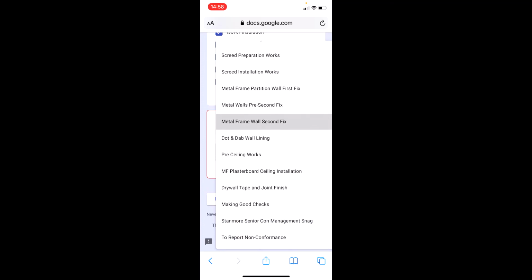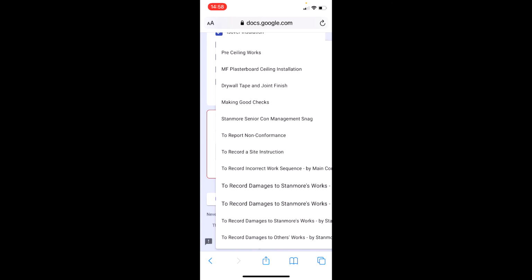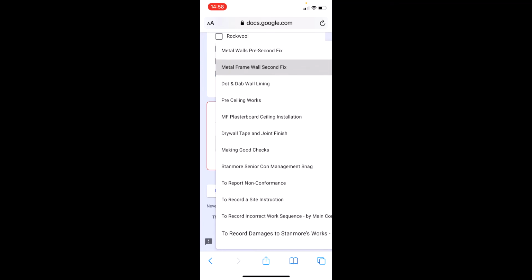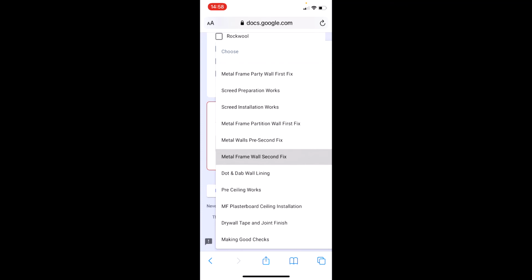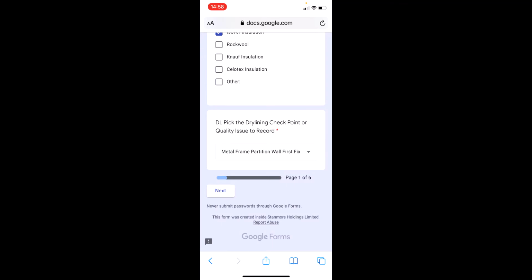Also, there are a few additional items in there, like you can use it for reporting a non-conformance, or to record a site instruction by a client, or also to record a few other things, like incorrect work sequencing, for example, or if someone is damaging our work, you can use that to take pictures and record that. So with this submission, I'm just going to pick the partition first fix, and it takes me to the next section.